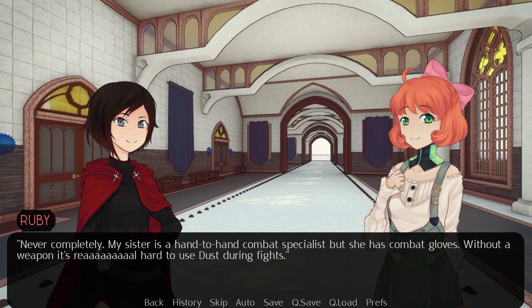Without a weapon, it's real hard to use dust during fights. Personally, dust, which is basically the closest thing to magic you'll be seeing anytime soon, is nature's wrath in hand. Fire, lightning, ice.